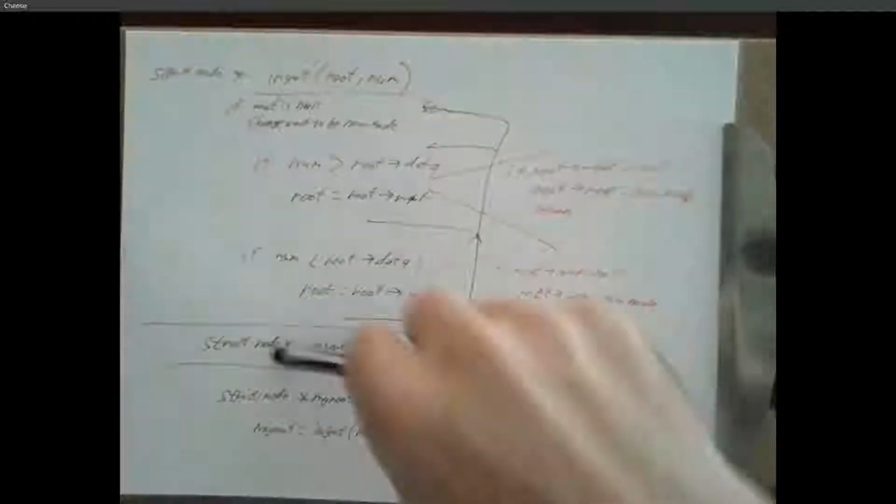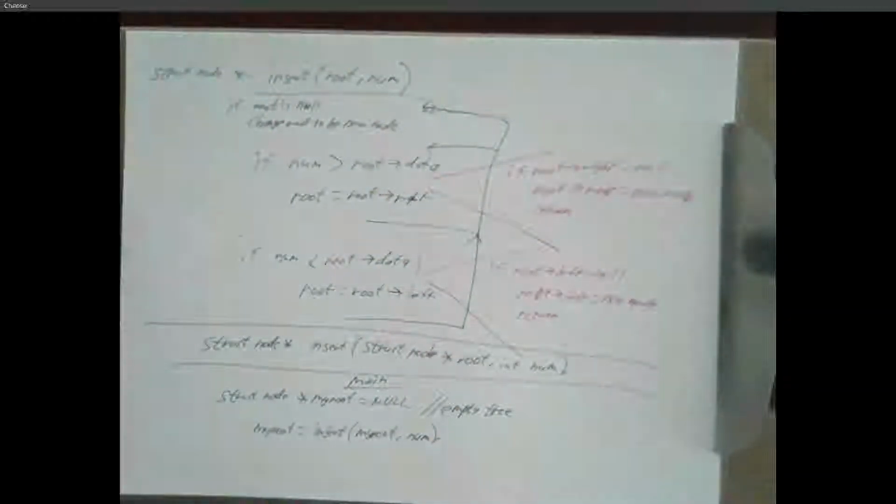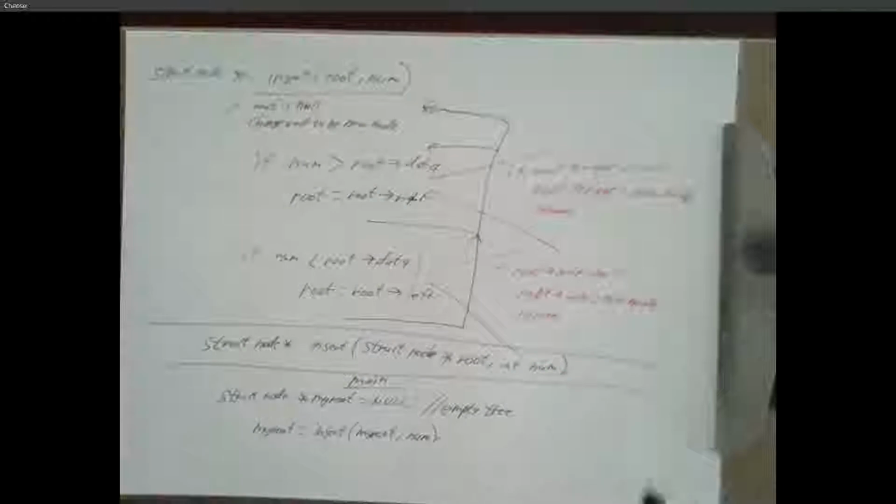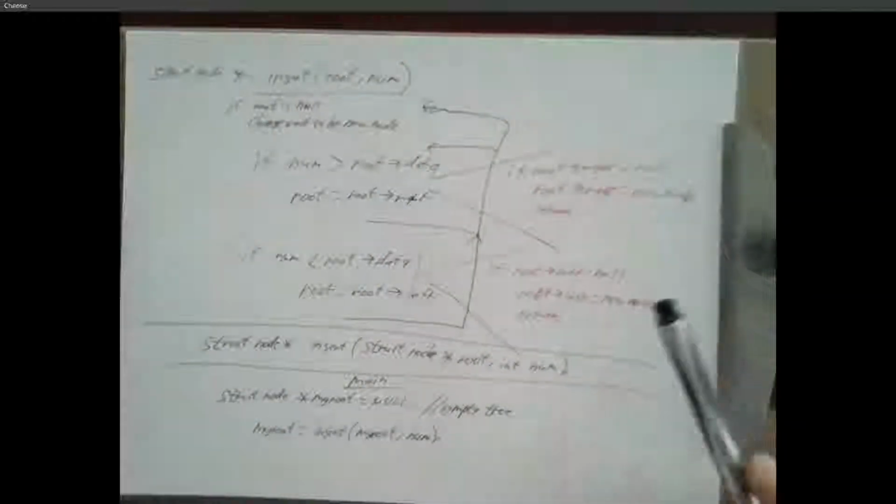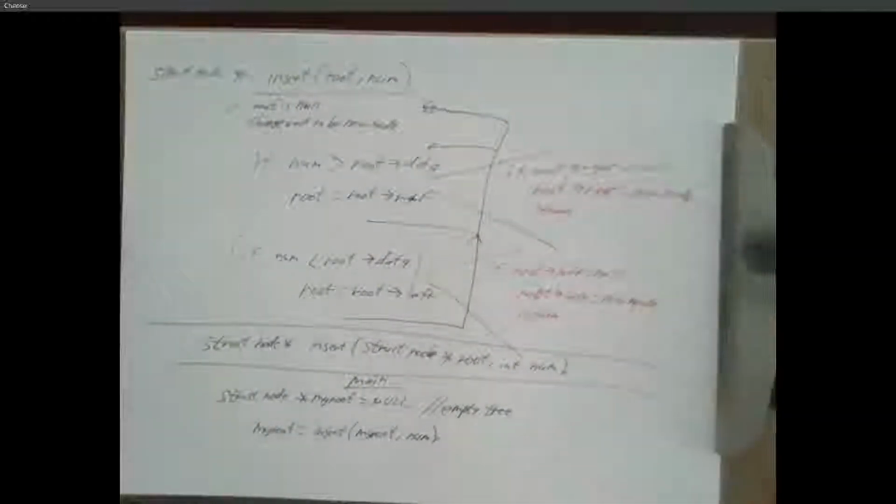All right, so this isn't too bad, right? We've got to create a new node. We've got to see if the root's null, and if it is, make a new node and return that. Otherwise, we have a loop where we say move to the right or move to the left, and inside each of those, we see if the way that we would like to move is null, and if it is, we create a new node and tack it on to the right side or the left side. And that's not too bad to code. It's a chunk of code, but it's too much work for a Thursday. So let's look at the lazy approach.